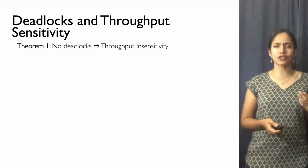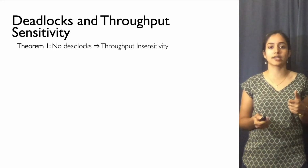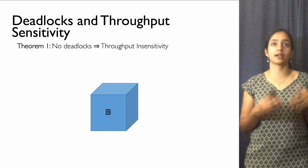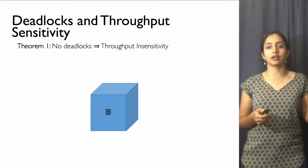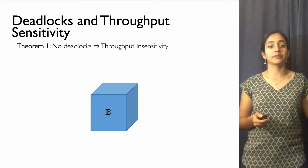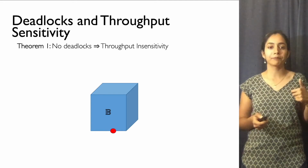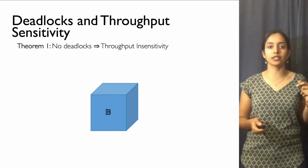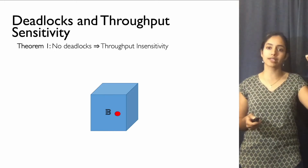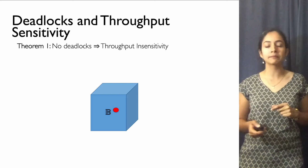To get an intuitive sense of why this might be true, a topology that has no deadlocks is essentially saying if you view the balanced state space as a high-dimensional polytope, and you start at one corner corresponding to all the tokens being on one end, that channel can be moved into the interior regardless of which corner you start at. And if this is true across the entire polytope, then it means I can move a corner into the center where the maximum throughput is achieved, so the throughput is equal across all states.